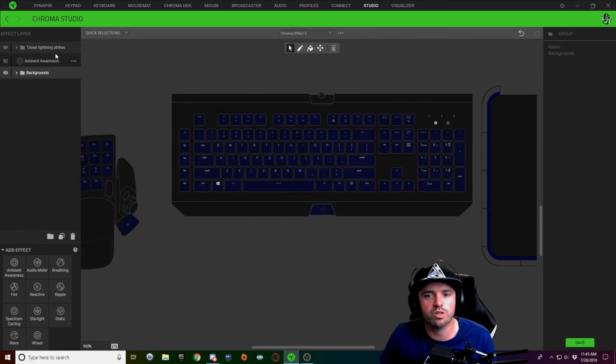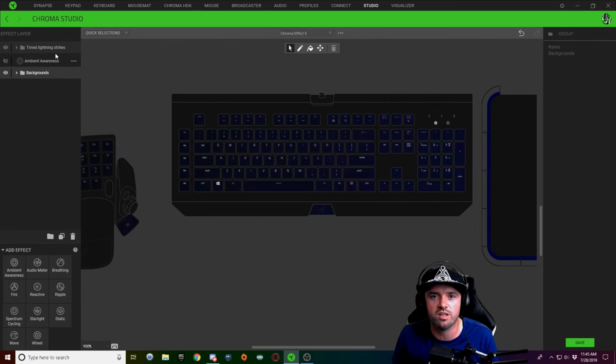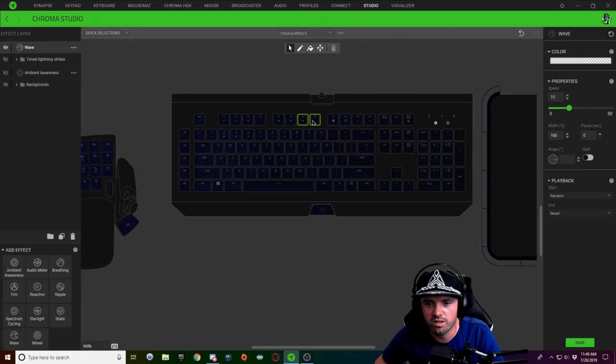Now what we're going to do is we're going to add a lightning strike on press option. So when you press a key, the lightning will strike. Go ahead and add a new wave layer. What we're going to do is we're going to select where we want our lightning strike to be. And I'm going to begin with these two keys again. You can start wherever you want. This is going to be different from the other lightning strikes because you're going to take up your entire pattern for your lightning strike.